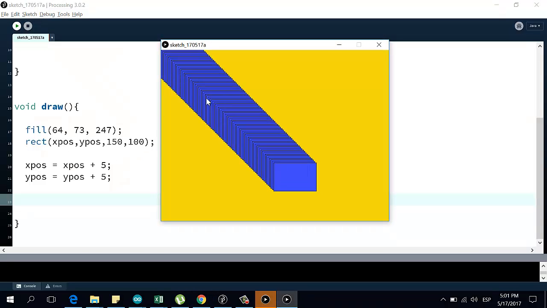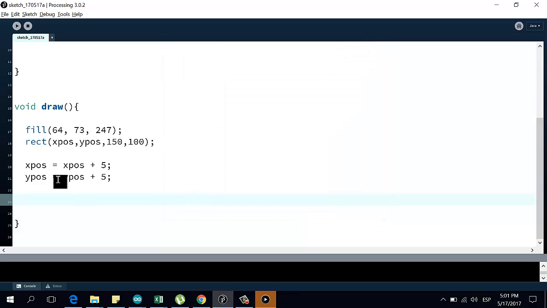You see, we have all the rectangles. Now x position and y position are already more than 600 pixels. So it's continuing infinitely until we stop the program. Okay? So that's what we just created. But we're creating numerous rectangles, one on top of the other.